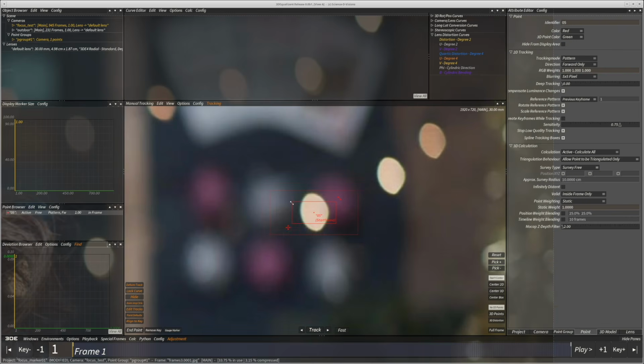Create a new point, adjust the tracking boxes, and set the tracking mode to marker.